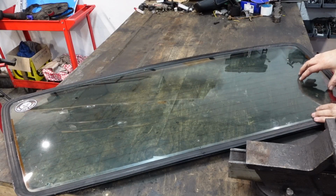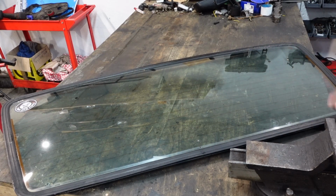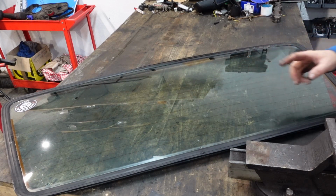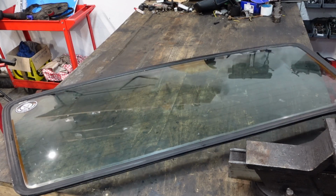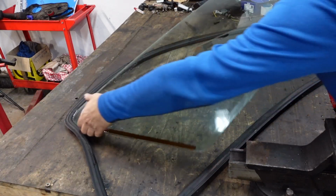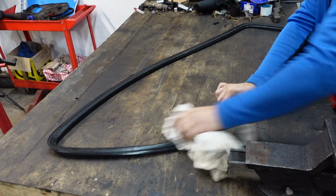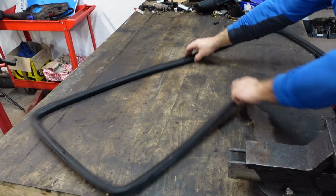The purpose of me doing this video is obviously, like I said at the beginning, I want to replace the screen. Most people would maybe want to remove the screen because they want to paint it or deal with some rust issues that the car has. Luckily, there actually is no rust on that at all. Now I'm just going to remove the rubber seal here on the bench. Giving the seal a good clean. Now that it's off. Okay, so that's as good as it's going to get.